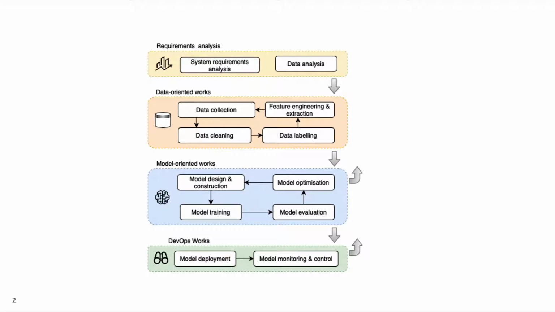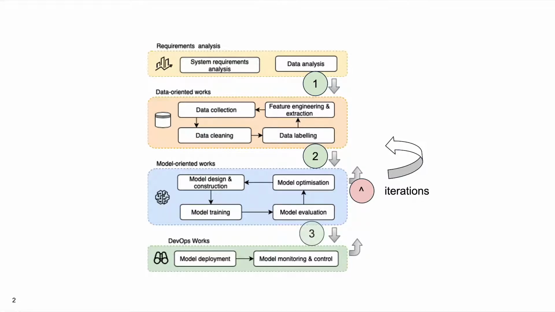This diagram represents a simple illustration of a machine learning process lifecycle, and it shows the sequence of activities that ML practitioners follow when developing ML models. An outstanding characteristic of this process is the experimental nature of model development, which requires multiple iterations before obtaining optimal models. The sequence usually starts with some analysis, followed by the data-oriented works, then the model development works. Here, depending on the obtained model performance and the objective of the ML experiment, users may revisit earlier steps to make updates before proceeding to other steps.